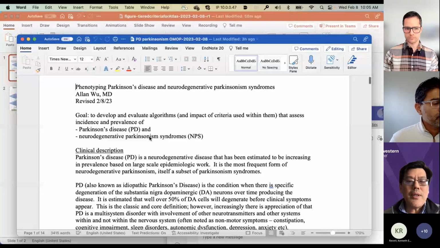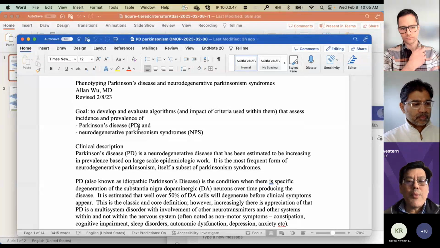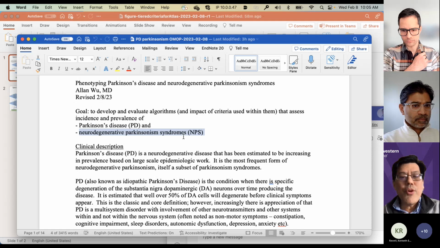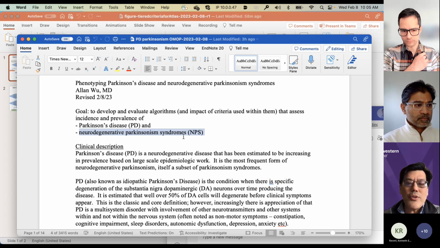Yes. I will eventually post this as an update from last year, but this is the document from last year. Much of it is unchanged, as the literature review and the definition of our problem. We're going to focus on Parkinson's disease, but as you'll note, we do have high interest in the related neurodegenerative Parkinsonism syndromes. We are going to focus on Parkinson's disease to take a phenotype to completion and use that as a jumping off point where we can also dive into the other types of phenotypes.